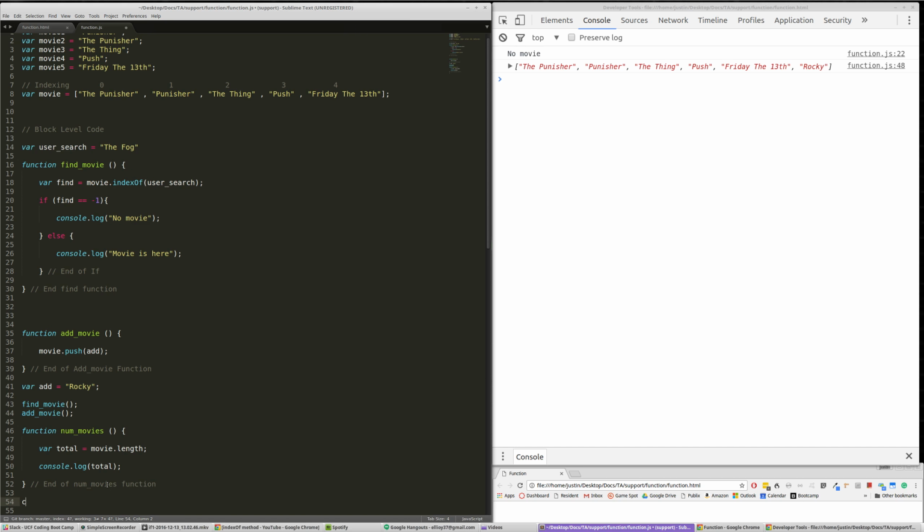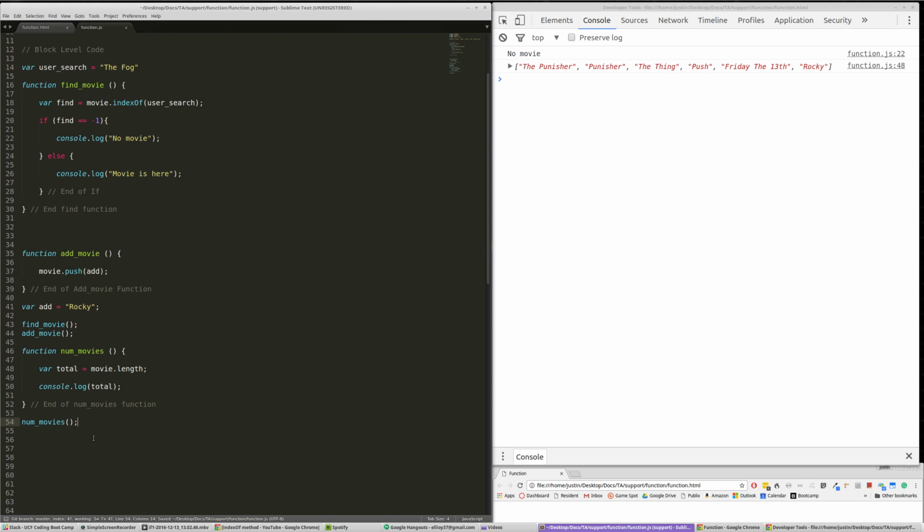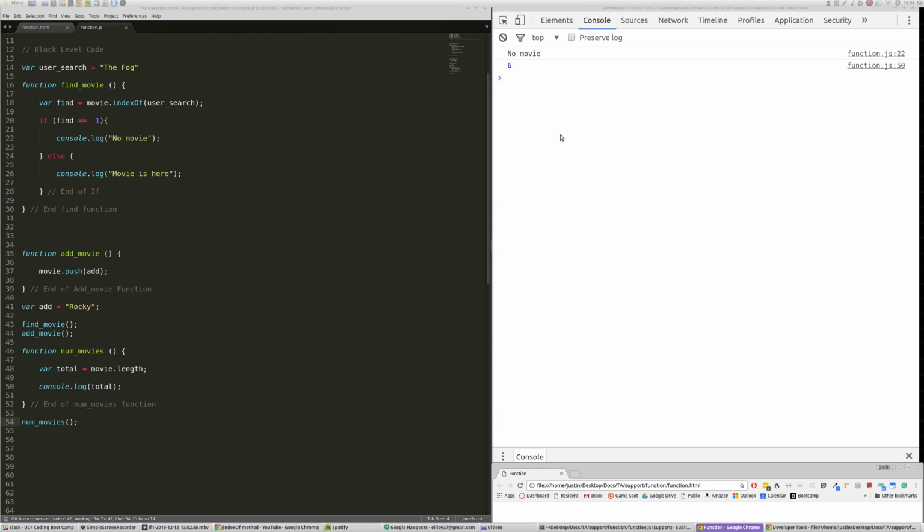So we're going to console log this out. Oops, I already did. Oh no, screwed up. So we're going to call the function, because remember, the function is kind of dormant until you call it in the global space. So we're calling it here. And we're going to rerun it. Notice that it returns 6.